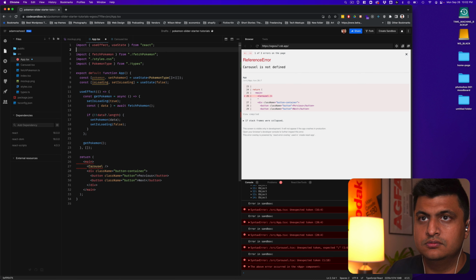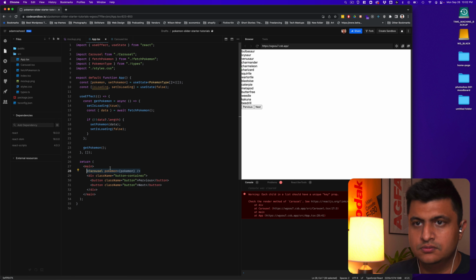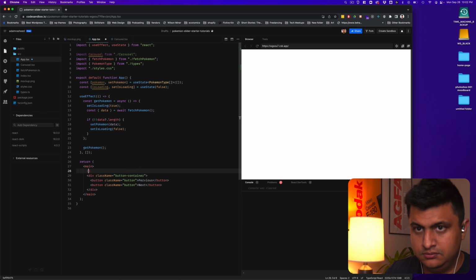And we want to add in Pokemon prop. And then we also want to create a div here as the loading state.